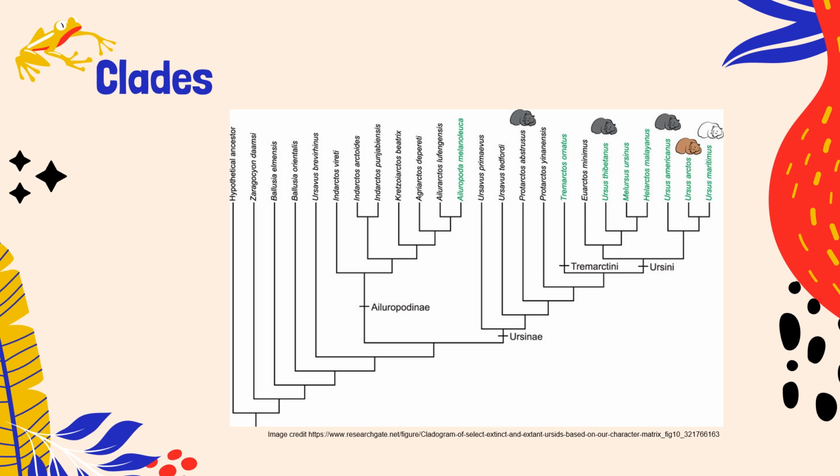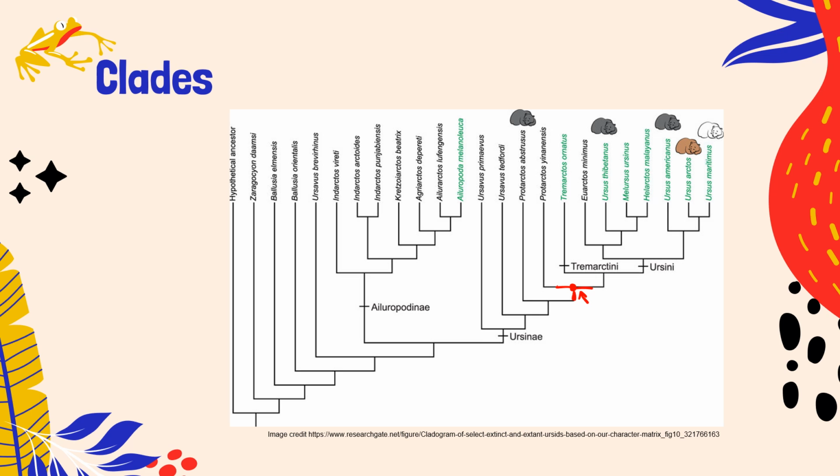Here's another example of a cladogram. This one's pretty cool because we are now including some extinct species. We still have our nodes. These are those points of divergence when we had a common ancestor here that went through some kind of speciation event. Now we have multiple species from that one common ancestor. It also is going to show us clades. Clades are pretty cool. They are groups of organisms that share a common ancestor.